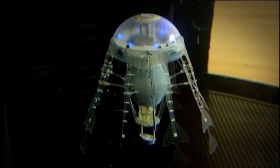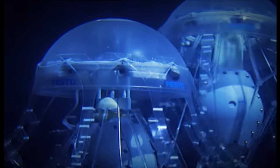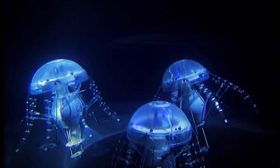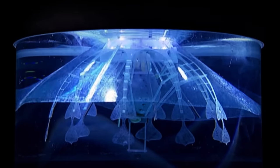As the jellyfish reach the bottom of the tank, their pressure sensors kick in and tell them to swim up, preventing a crash landing. That is beautiful. These jellyfish have been built to explore how robots can work together in a group and interact with each other. In addition to pressure sensors, these critters also have light and radio sensors, which allow them to communicate with one another to avoid collisions. They even know when they're low on power and use an in-tank charger to keep themselves alive.